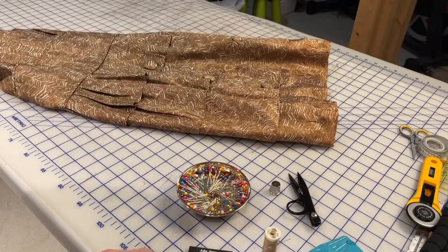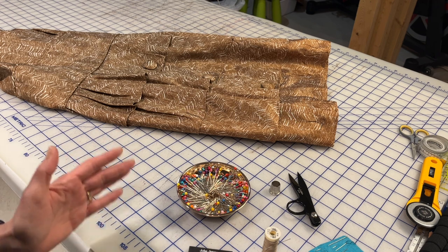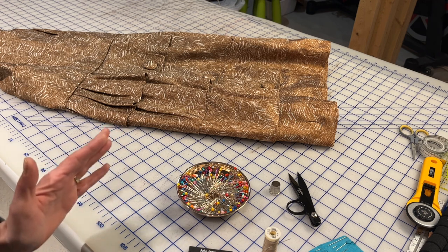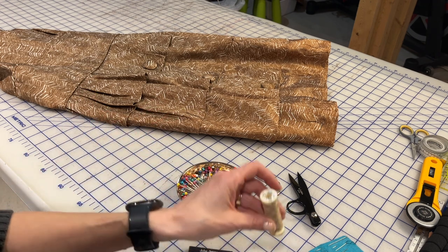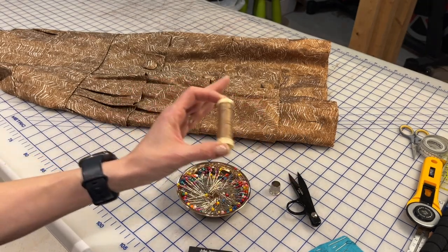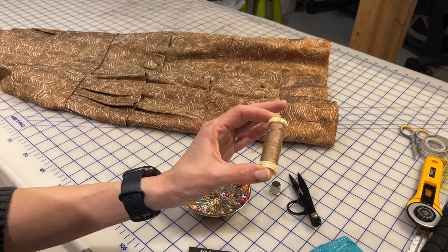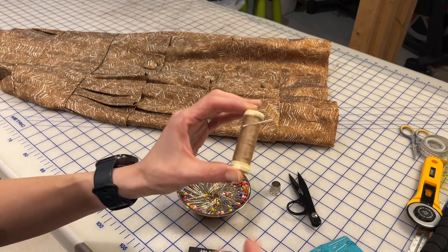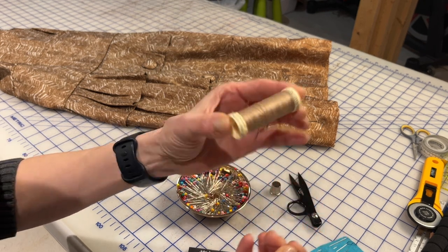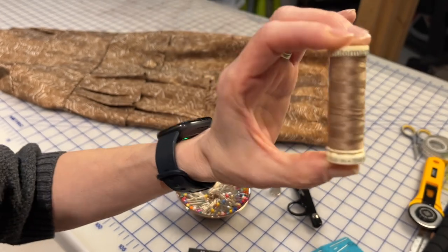All right, everyone, we're just gonna take a minute to talk about the supplies we need for completing a hand sewn hem. One of the items we need obviously is thread, because there's many shades of brown and white going through this dress. I just chose a fairly neutral shade from my sewing stash. This is a regular weight sewing thread made by Gütermann in the 100 meter spool.